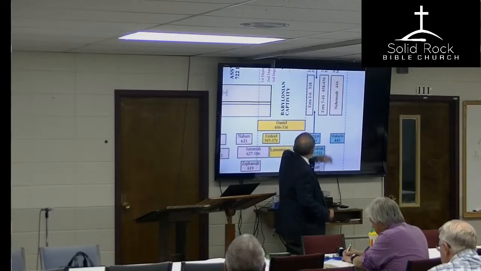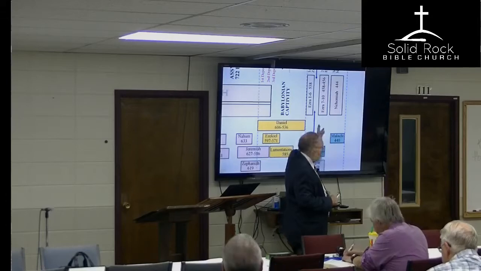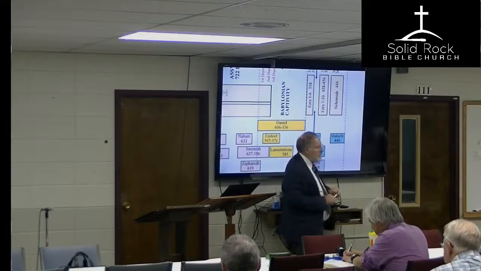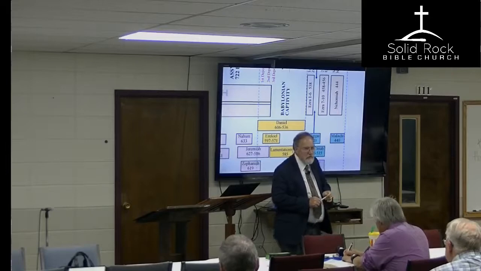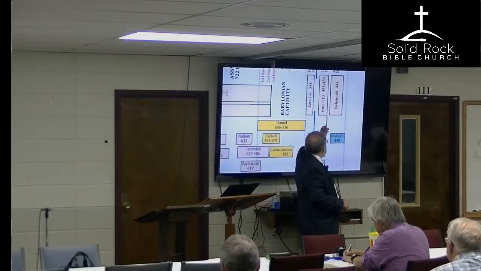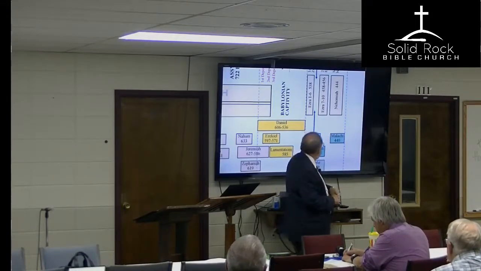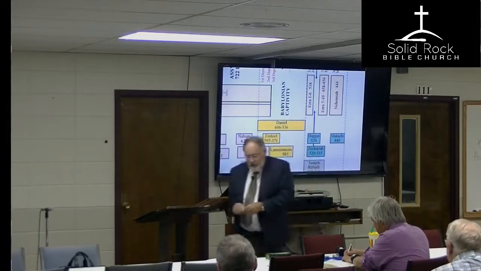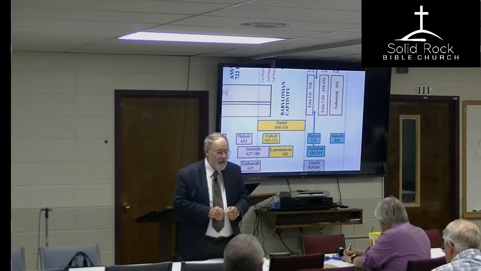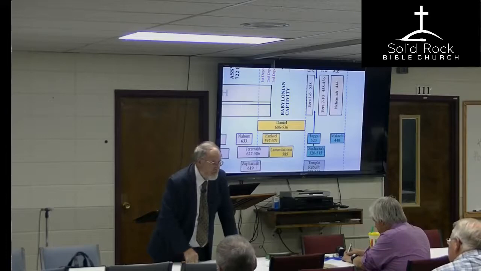Also in that gap between 6 and 7 is about an 80-year gap there, I think. 538 to 458 is how many years? About 80? Something like that. Anyway, Ezra comes on the scene in chapter 7 and is dealing more with social, religious reform. And then you have the book of Nehemiah, the rebuilding of the walls. My life verse is in Ezra 7:10: For Ezra had devoted himself to the study and observance of the law of the Lord and to teaching its decrees and laws in Israel.